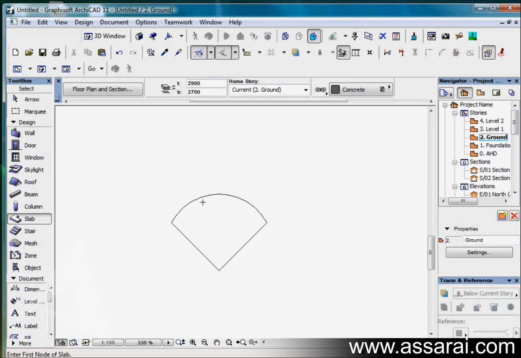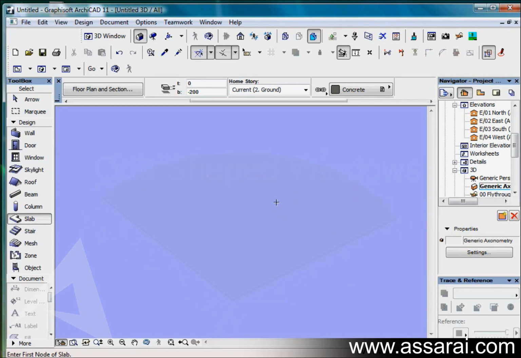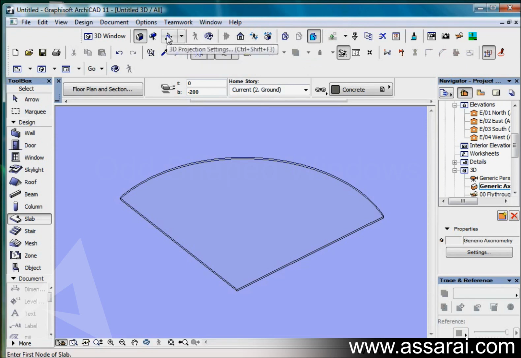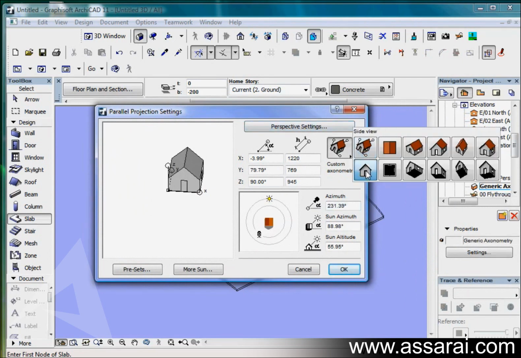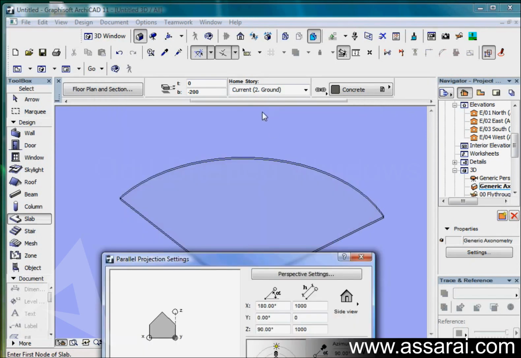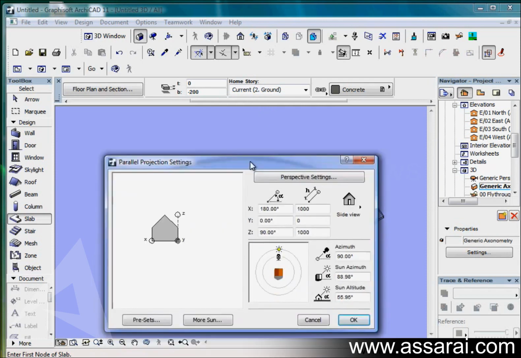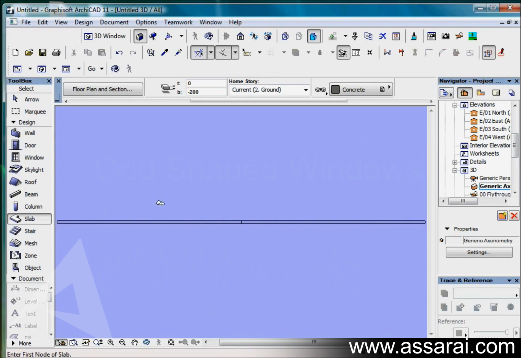So if I go to the 3D window now by going F5, we can see that window there. Now, first thing I have to do is save it. So I'm just going to go to this button here, choose the side view and place my eye at the top of the object, so it's like I'm looking down onto my window. So I'm up here somewhere and I'm looking down onto it as if I was placing it into the floor plan. Push OK, and there it is there.